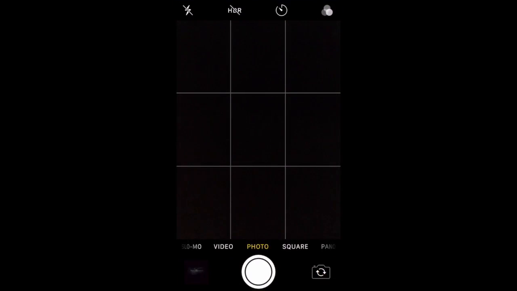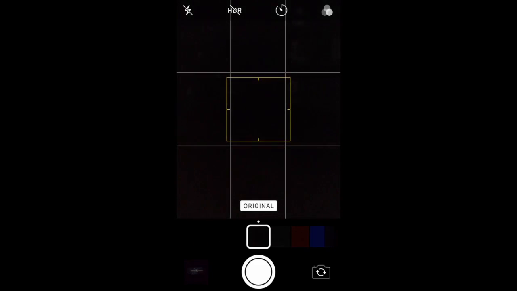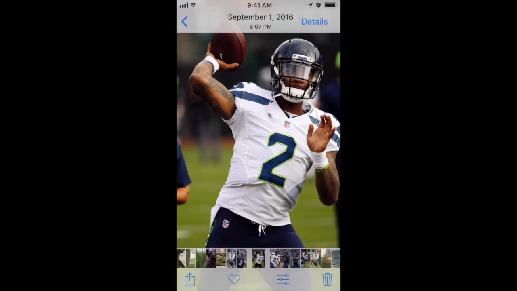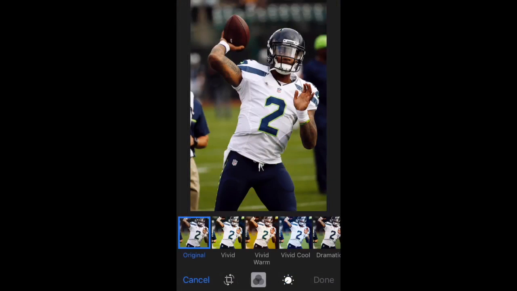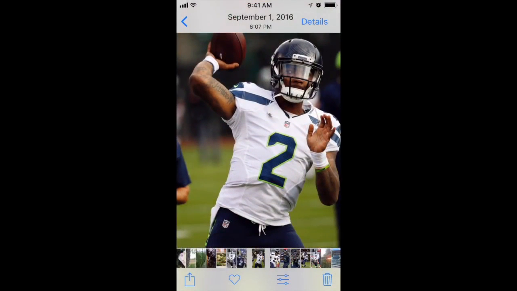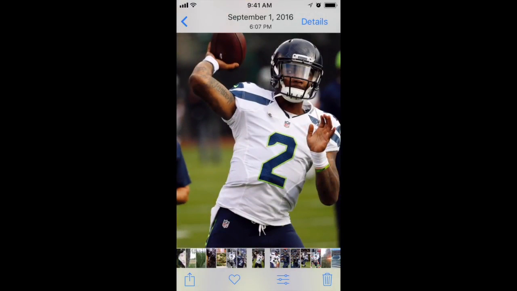Camera has not exactly been redesigned, but there are new filters in it, so there are different things. Now the layout is a little different, and on the 6S and the iPhone 7 there are some different changes that I'm not able to go over here, but there are a bunch of new features. So if we go to the Photos app really quick, you can see here they do have some new filters. They look a little bit different from what I remember.